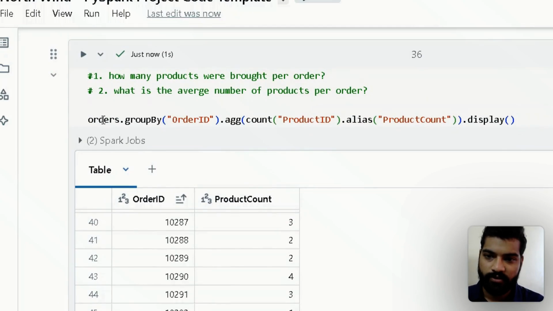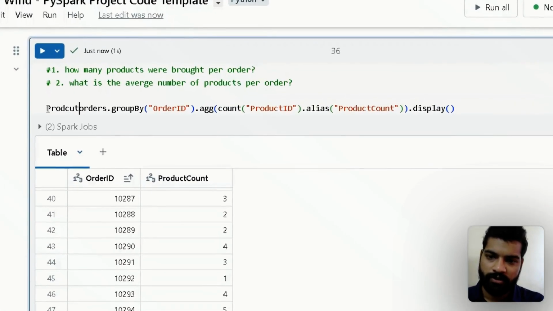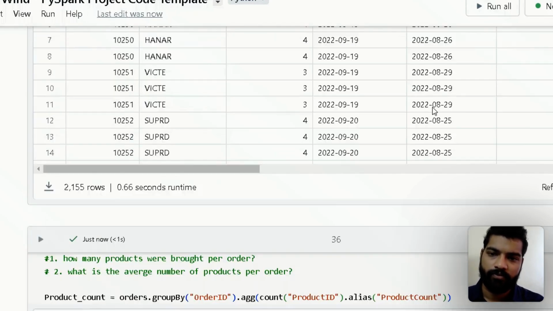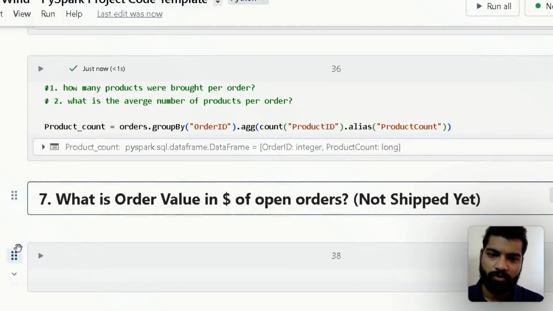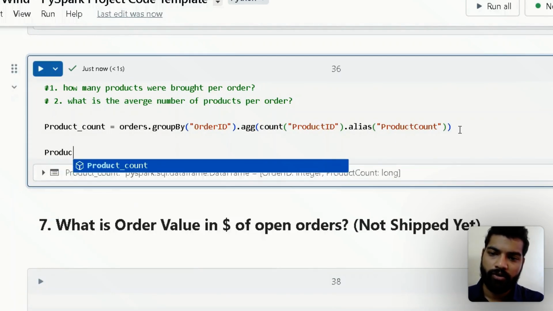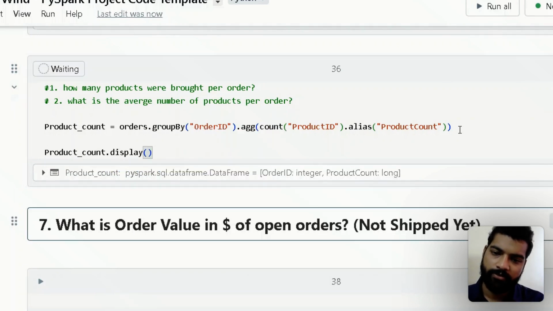Now let's save this in a variable, product count equal to, let me remove this display. So now this product count dot display.